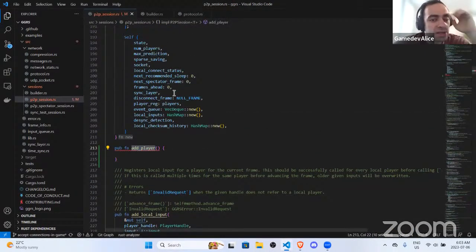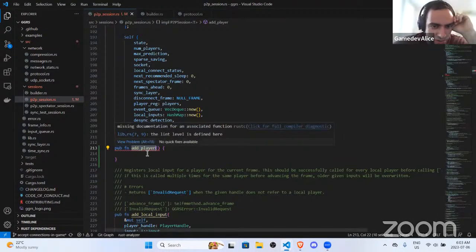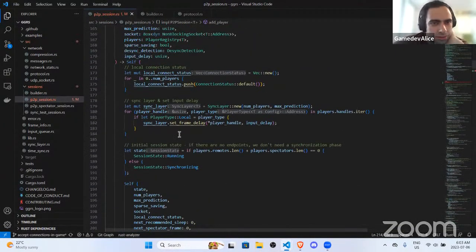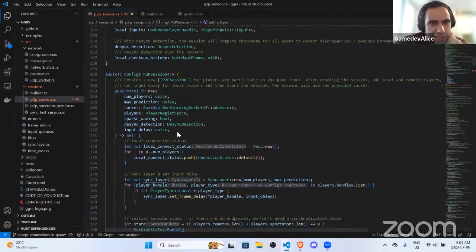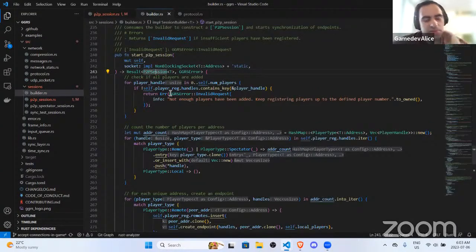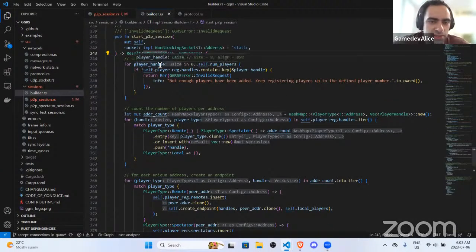Put it here. All right. And so what we need to do is to make sure that we check all the boxes in terms of what's expected to happen here. And we can see that in the start, I think in the builder. Yeah, start P2P session. So first, per player handle in number of players.